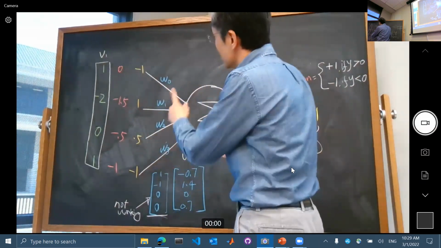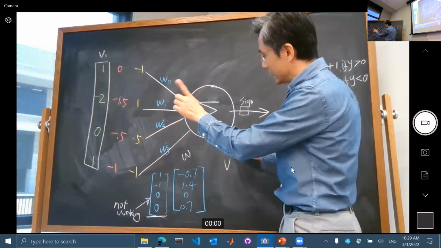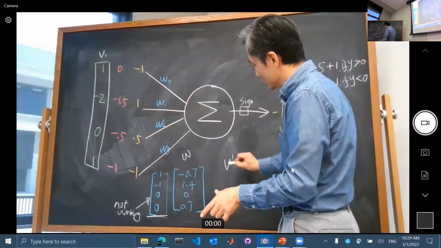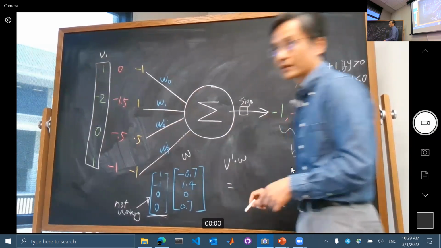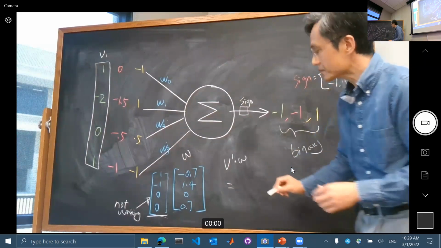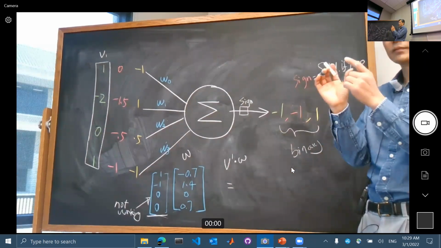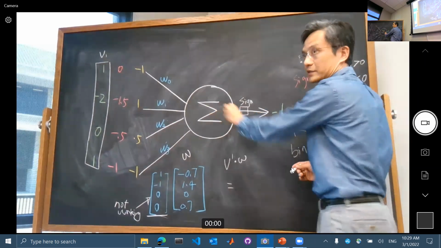All you have to do is the dot product: V1 transpose times W. It is a dot product, and you end up with one single number, which is the sum of this.